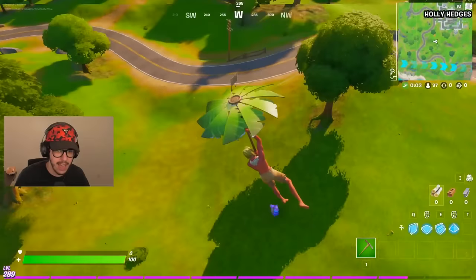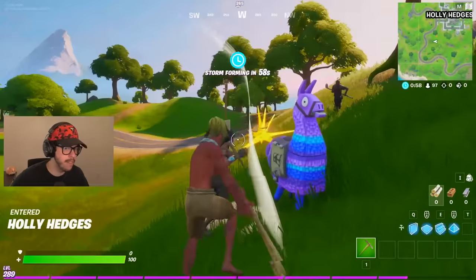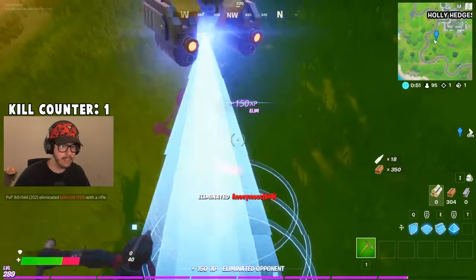You're not getting it. You're not getting it. I'm getting this llama. Get the frick away from me. I will pickaxe you with my stick. I hit him twice. I hit him twice. Hey, hey, hey. This dude's gonna get the llama now. No!